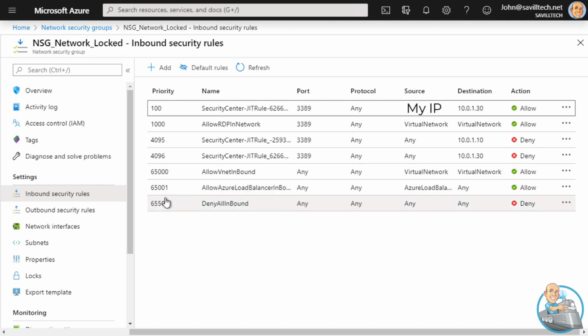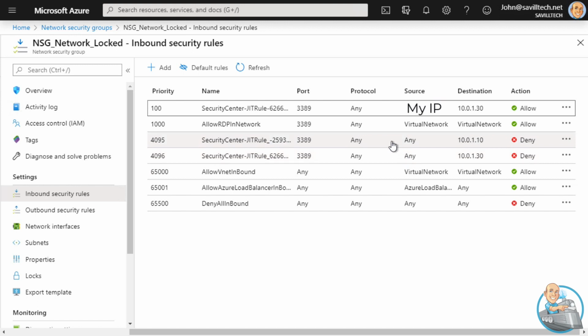Now as soon as I enable JIT for a particular virtual machine, the first thing it does is add these deny rules. So I have 2 VMs protected by JIT. What it's done is, for the port of the configuration, in this case RDP 3389, from anywhere to that VM, it's just denying access. So it's explicitly denying. That's going to override the normal virtual network to virtual network anything allow. So at this point, I couldn't RDP to it even from within the virtual network.